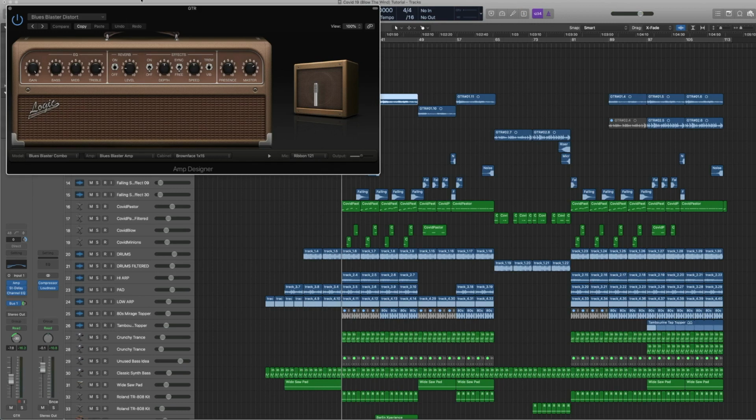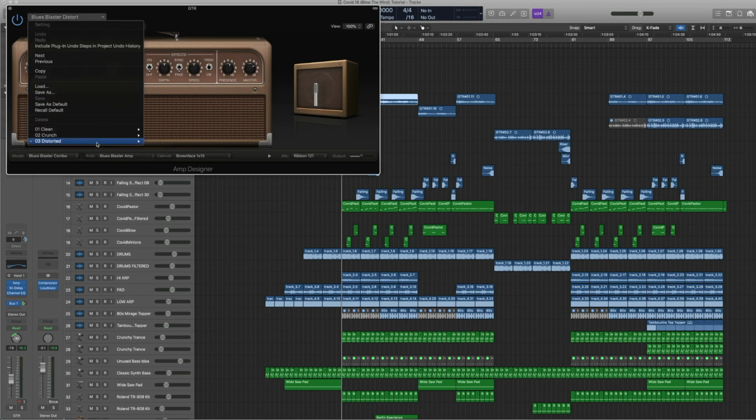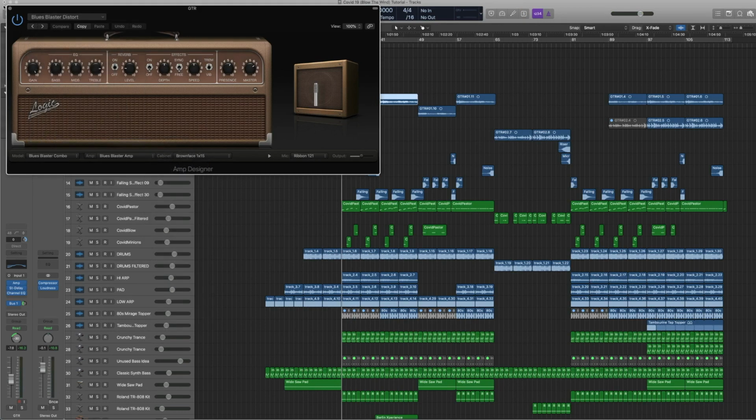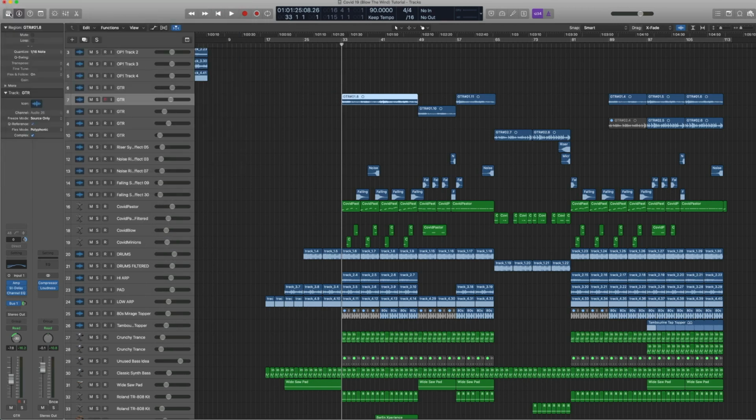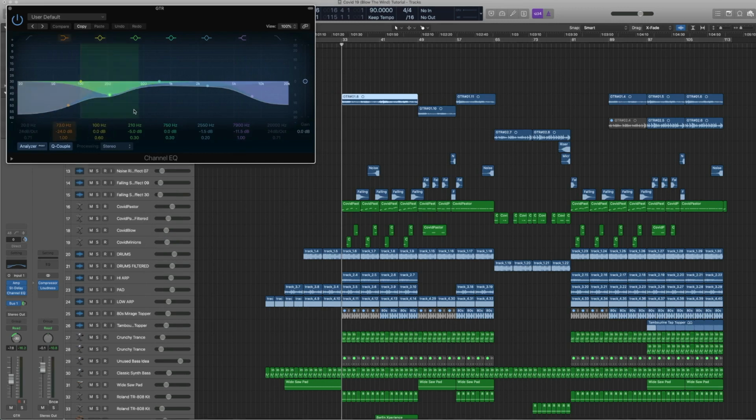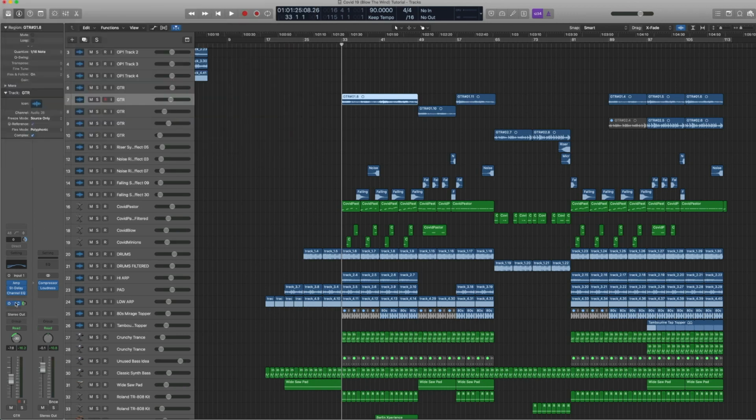I use an amp, which is the Blues Blaster under distorted. There's a stereo delay, you can definitely hear that, and there's a channel EQ to get rid of a lot of stuff just to keep it boxy. What I love about guitars is you can EQ them quite harshly. You can push things up and down because of the harmonics, and it still sounds pretty okay. So it's more about where you want it to sit. So this wasn't meant to really jump out, so that's why a lot of it's EQ'd out, and it's also being sent to bus 1.